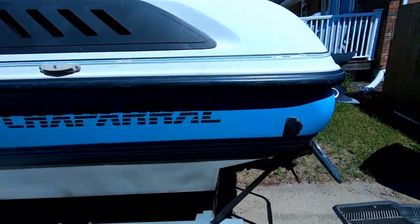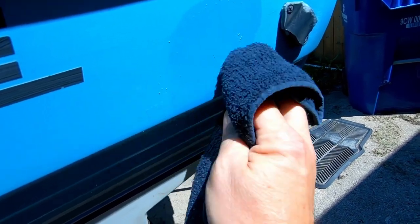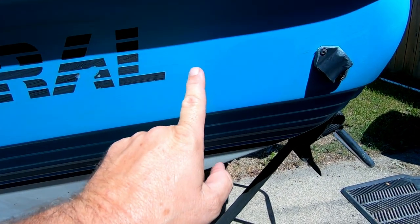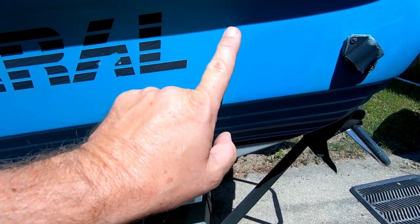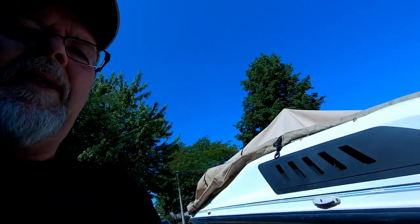Now, we started back here in the corner. Let's see. Now, I don't know how well it shows up on camera, but there's an obvious difference. Even though this still looks faded, and yes, there's wax on there, it was that faded beforehand. So this is where we're at now. This is where we were. Put you guys up on a perch over here. I'm gonna finish this side. We'll see how we look.